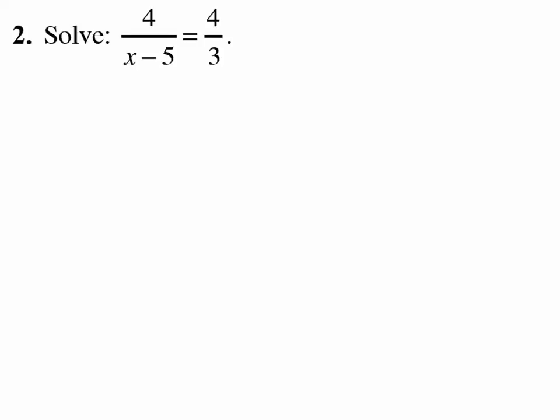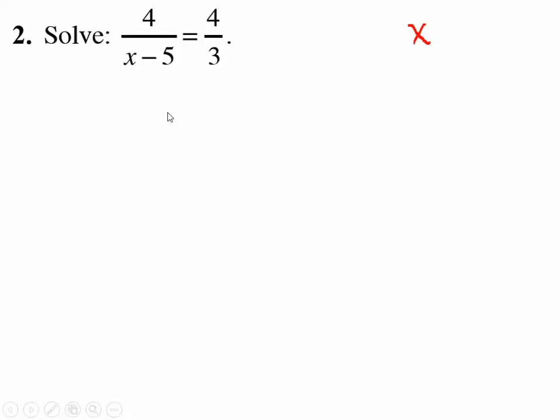Now do you remember, all the way back in 6.1, we talked about something called a restriction. It's when it just doesn't make sense for x to be that number. So in this case, what's the restriction on x? Before we multiply everything by x minus 5, 6.1 talked about there's one number here that doesn't make sense. If x is equal to 5, that's the number that doesn't make sense, because if I plug in a 5 for the x, 5 minus 5 is equal to 0, and I get 4 over 0, and that's really just gibberish in mathematics. It doesn't mean anything. Can't divide by nothing.